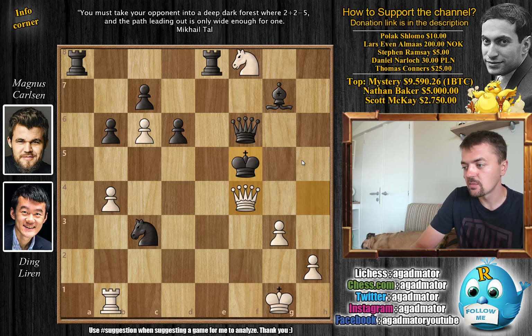And with this game, Ding equalizes match 4, so we'll see 2 more games in the Rapids, 2 more games of Blitz, and then maybe Armageddon. We'll see how it goes. Today I will probably be able to cover a few more games, but if not, see you again tomorrow. So yeah, that's the game. I do hope you enjoyed it.